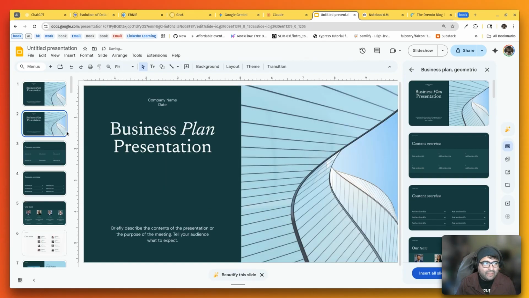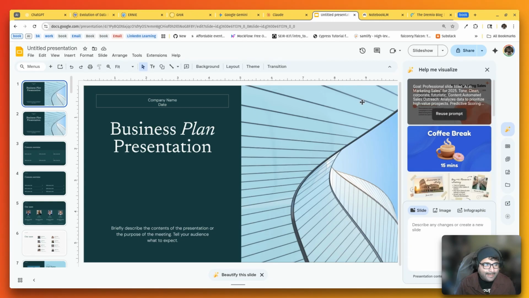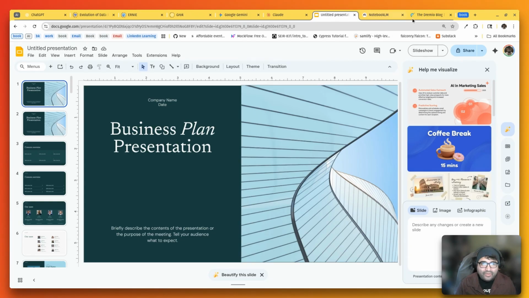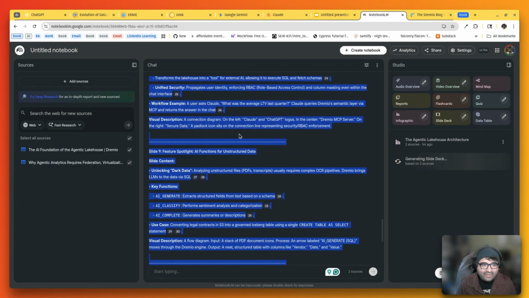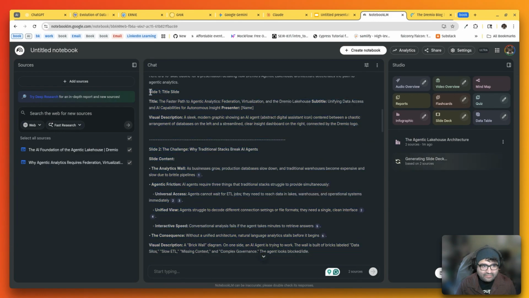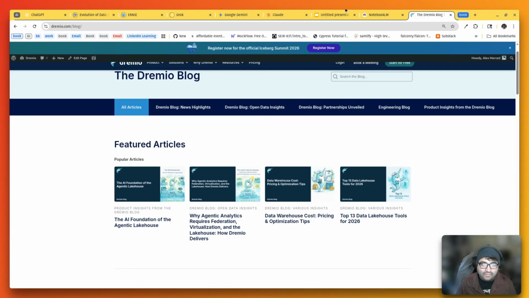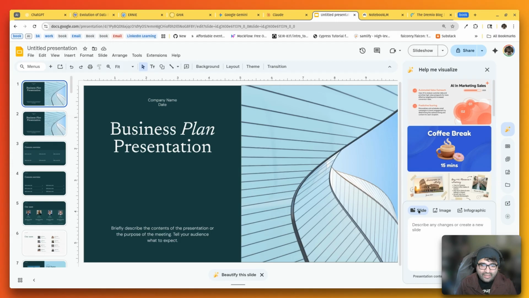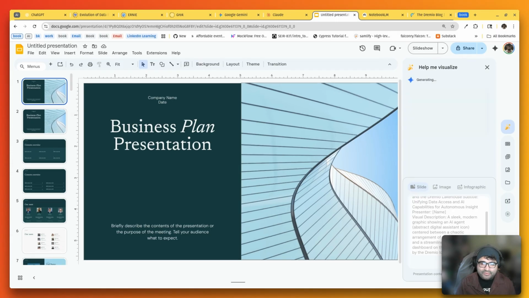There we go. Now what you do, it doesn't matter which slide you highlight, but you're going to click on this little banana to the side. Okay. And then you're just going to copy the content from that outline into this chat. So in this case, I'll create like slide title 1. I'll just say, hey, I can choose either to create a slide, an image, or an infographic. Copy that description, and it'll just generate that specific slide.